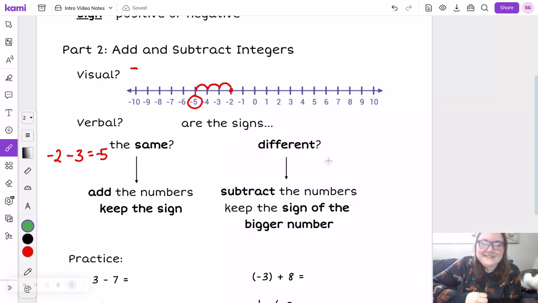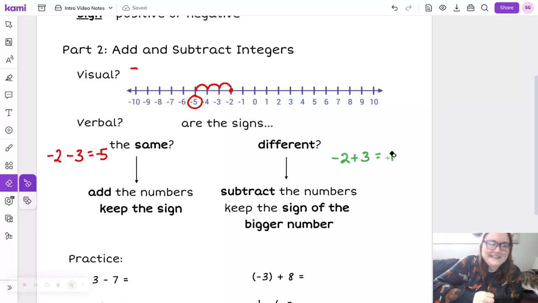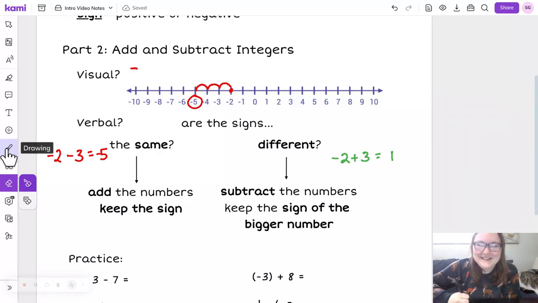The other rule we have is if the signs are different. So for example, if I gave you -2 plus 3. For -2 plus 3, those signs are different. We've got a -2 and a +3. So the rule says here we would want to subtract those numbers. So in my head, I'm thinking 3 minus 2. That gives me a 1. And then I would keep the sign of the bigger number. Here, 3 is bigger, 3 is positive, so I would keep my answer positive, and my answer would be a +1. I don't need to put a plus sign there to show it's positive. We've learned if you see something like this, like a plain 1, it just means +1.